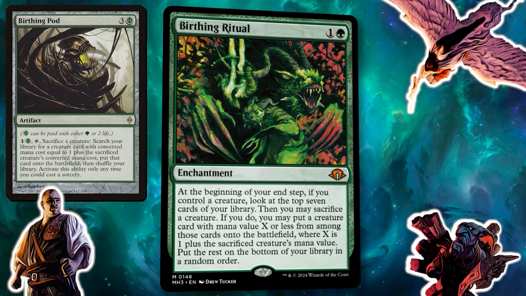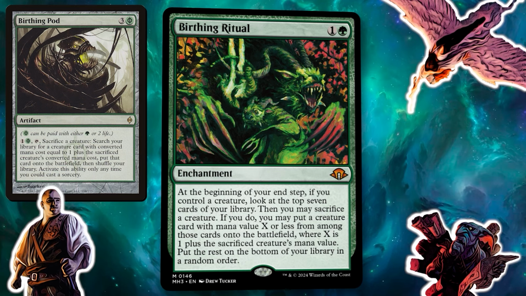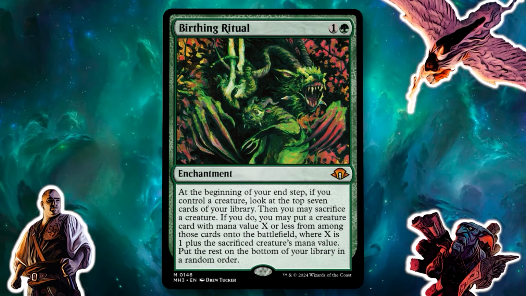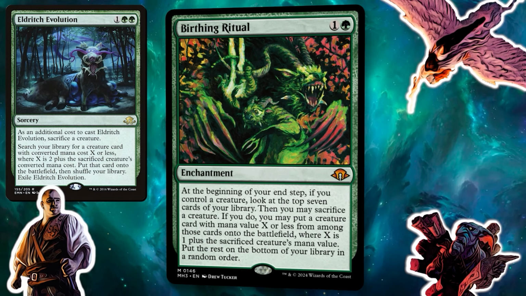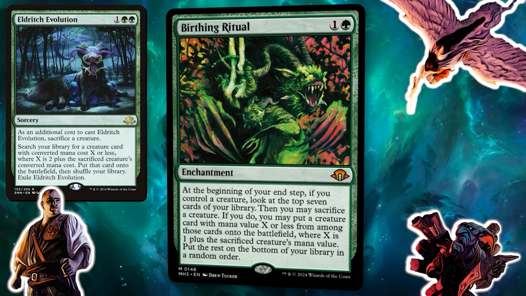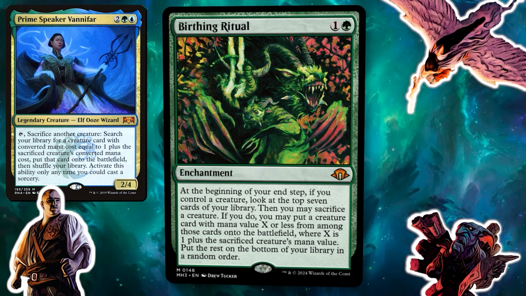Birthing Ritual, Birthing Pod, all that stuff. This is the second best pod effect. It's way better than that sorcery we had back in Eldritch Moon. There's Eldritch Evolution, is that what you're talking about? Yeah, Eldritch Evolution, that was it. What about Vanifar? I like Vanifar, but Vanifar is not mono green.